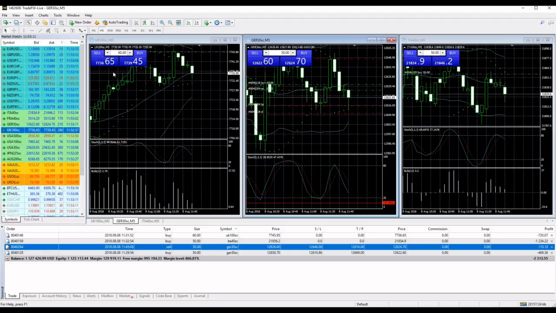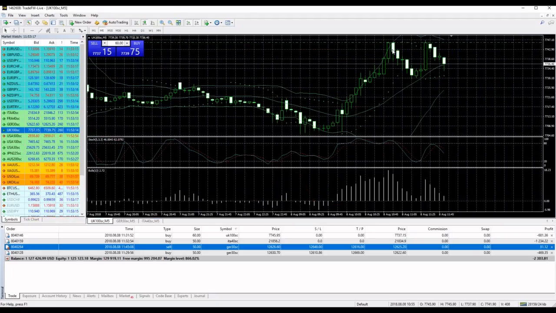We are losing on the other trades, but this is just like on UK 100. Let's have a look at UK 100. We have this wonderful uptrend. This is the pullback, and I'm expecting the price of UK 100 to drop to approximately 7,730, and there I might enter a buy position again, because I'm expecting the price to go up here as well. This is my strategy for now, but I'm observing the markets very closely, and I will update you about the happenings.